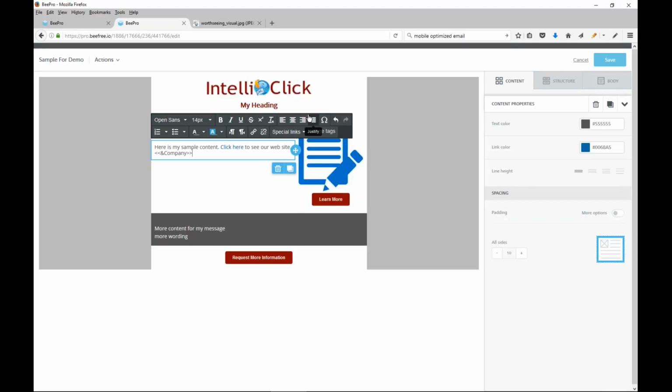So for all the merge codes, if I want to insert a custom field in Goldmine, I can just do contact 2 and udef user, let's say user def 01, and that would insert whatever is in the user def 01 field in Goldmine. So all the merge tags you're used to using still work, but in this editor there's no drop down to pick those merge tags. You do need to either get them from Goldmine and copy and paste them here, or if you know the tags already, drop them in.